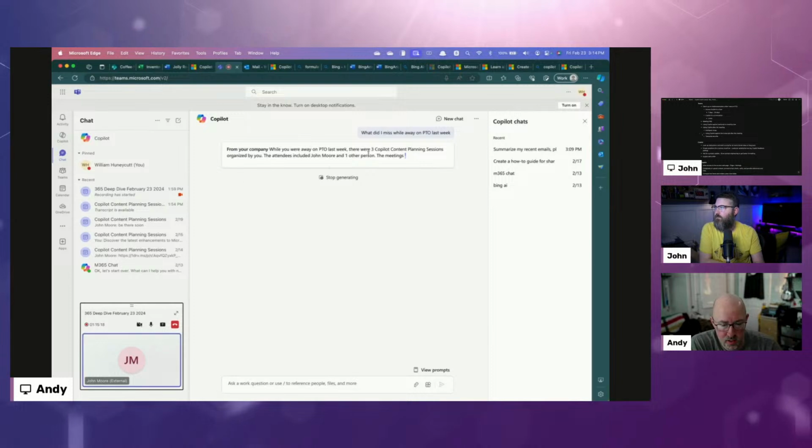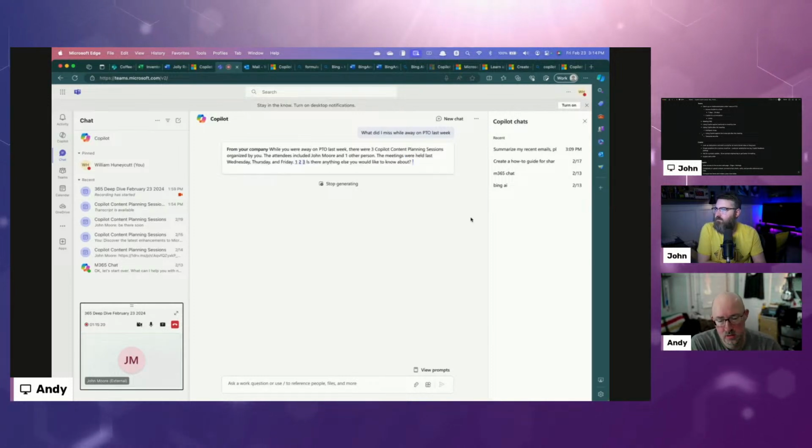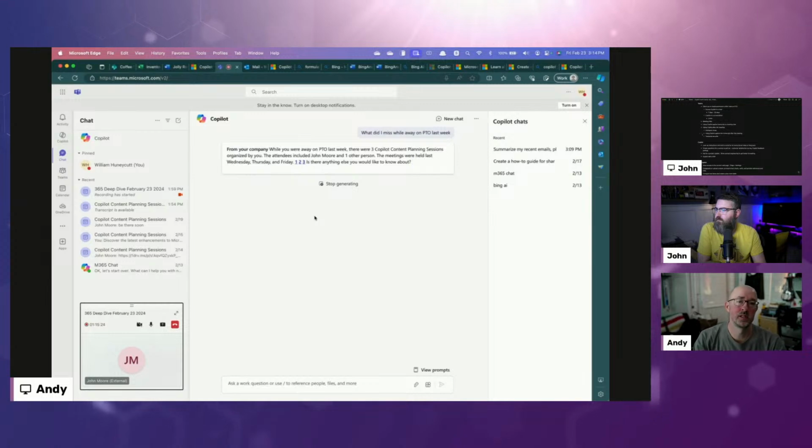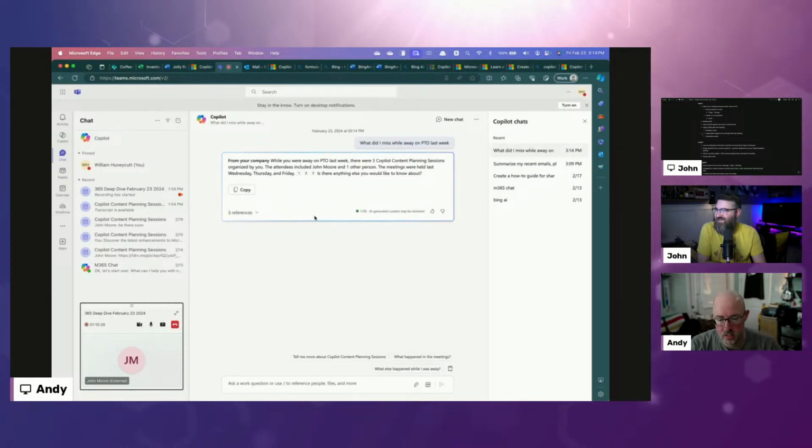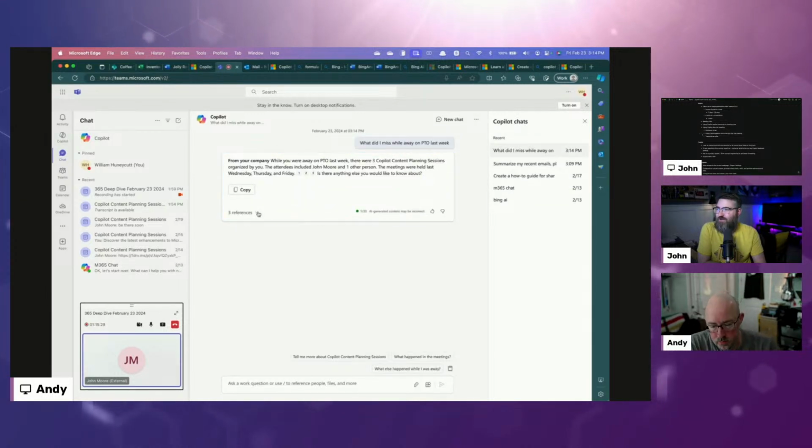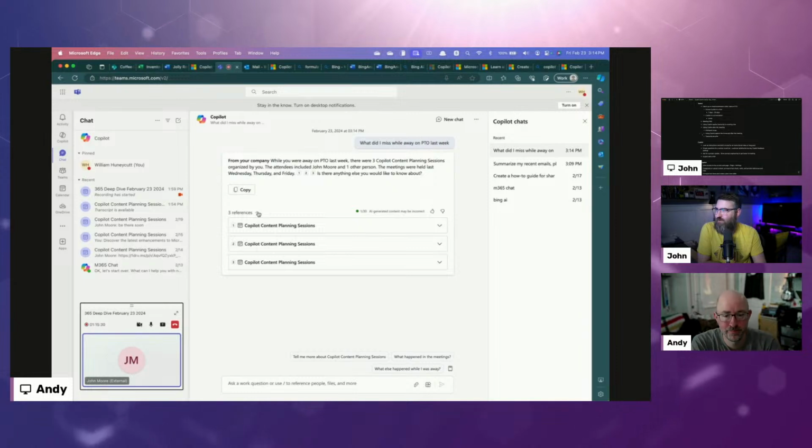So you can see a few different planning sessions that were held, and that's basically all we've done in the sandbox, besides a couple of emails back and forth. It's super helpful in the real world. Yeah, where it references people and you have these action items from this meeting and stuff like that. That is super cool. I use that anytime I'm out.